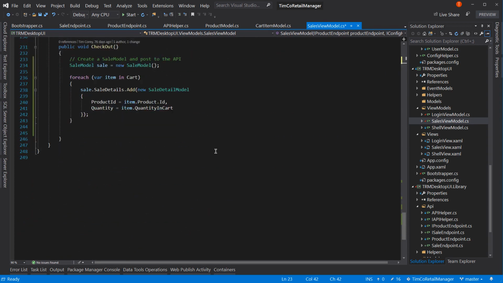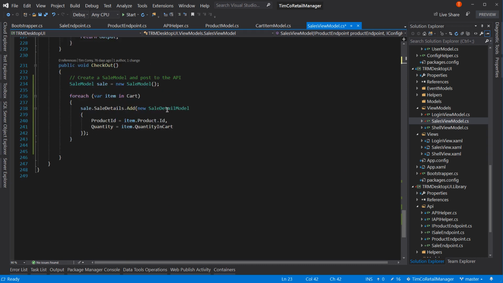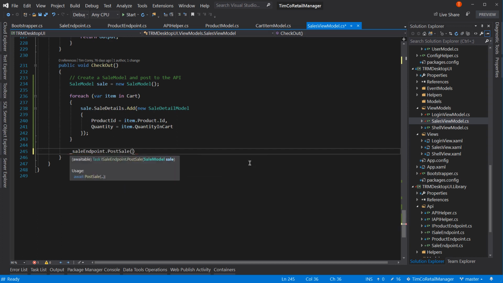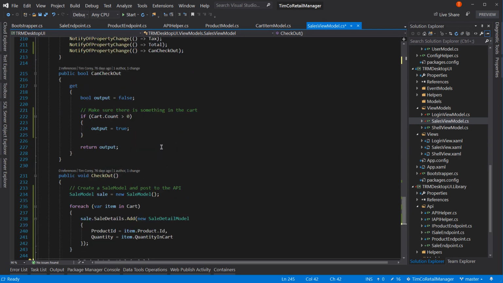Now way back down at the bottom, remember we created this sale right here. So we need to call that _saleEndpoint.PostSale and pass in our sale. The problem is that this is async and we're not actually awaiting it.